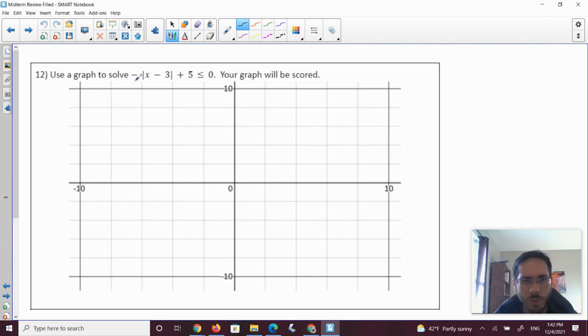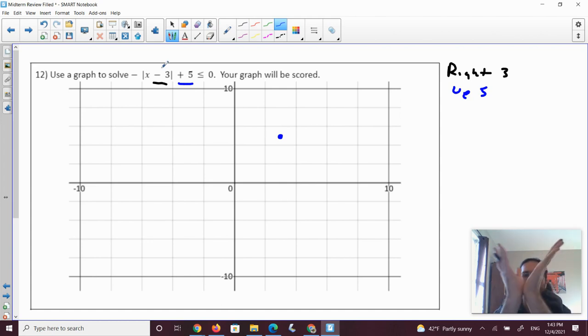So we can graph negative absolute value of x minus 3 plus 5, since we can recognize all of the ways that it transforms. In this case, we've got a minus 3. That means that we're going to go to the right 3 with our vertex. We can see we've got a plus 5. That means we're going to go up 5 for our vertex. So we can put our vertex in. And again, I've got to be careful, I'm counting by 2s again here. So 2, 3, 2, 4, 5. So I know the vertex is right here.